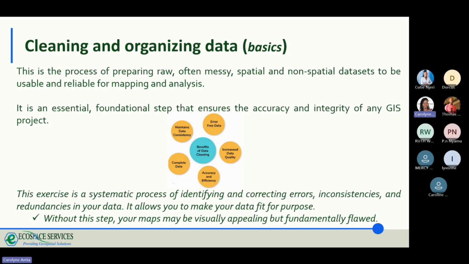For example, you can have your tabular data, let's say in Excel, and someone writes Nairobi as Nairobi without the I. And someone writes Nairobi without the I. And then you know that this can be taken as a different record when in reality, this is actually Nairobi.